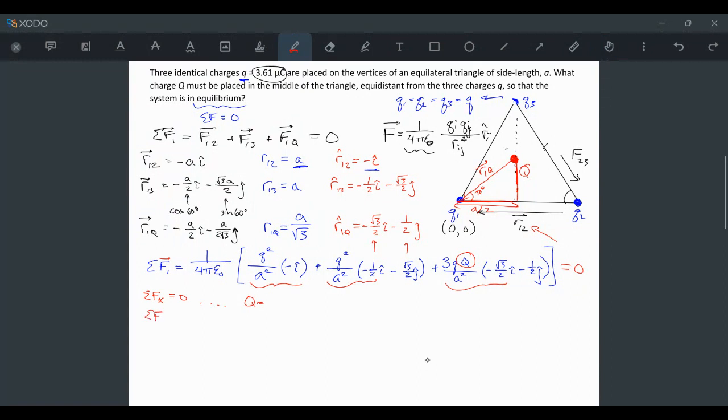Now, if we did the same thing with the y's, this time we grab anything that has a j hat attached to it. We do the same thing. We get q equals something, and these would be the same. If they weren't the same, we screwed up somewhere. For the sake of setting this up to where you guys can solve it, I'm just going to do one of them, and I'll leave the other one to you guys to make sure that it works out. But we're going to do the one that has the fewer terms, because that seems like it makes sense to me. So we're going to pick the y's.